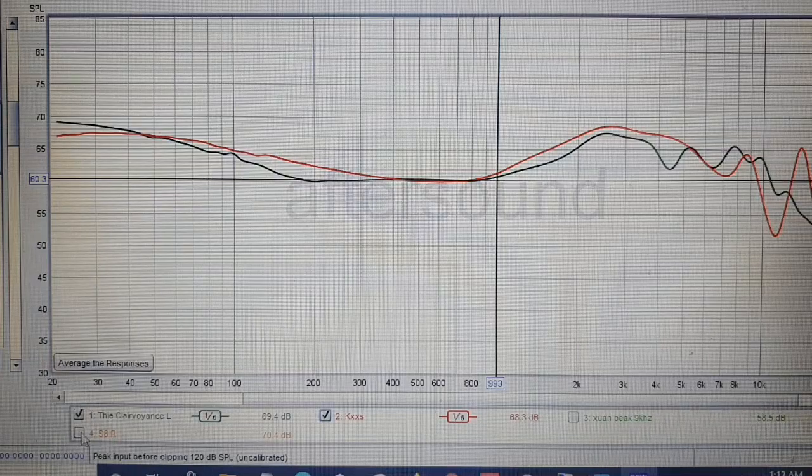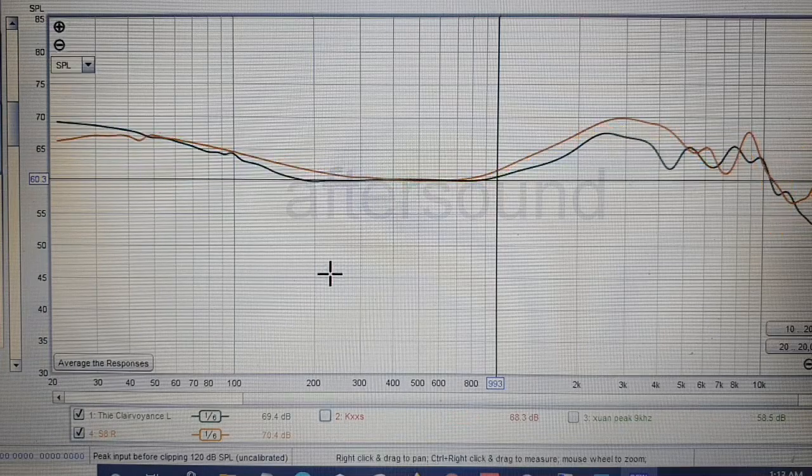And here's my S8 measurement. Even though I love my Moondrop S8 because of its coherency, its really good technicality, but the tonality alone, I could say that I do prefer the Thieaudio Clairvoyance. It is less shouty, especially in the 3K mid-range area, but I know some people might like the S8 better because the female vocal especially sounds more forward. But for me, Thieaudio Clairvoyance is actually more balanced.